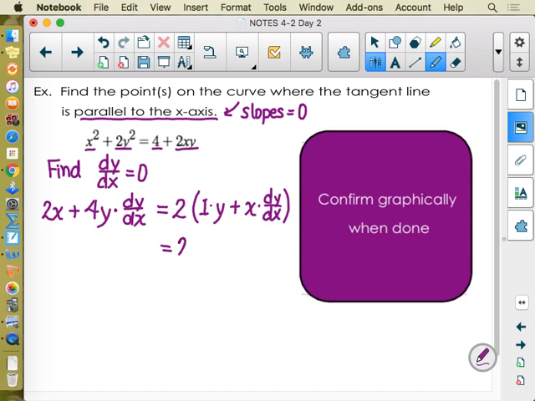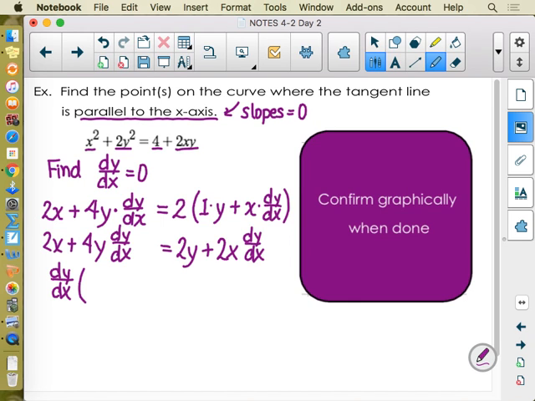I'm going to distribute on this side. Bring this side down. The general idea then is gather all my terms that have a dy dx on one side so that I can take that out. So on this side I'm going to do it in one step. Feel free to gather them first on one side and then factor them separately. On this side there already is a 4y term. I'd be bringing this term over to the left-hand side to join them. This 2y is still here. I'd be bringing this one over to join it since it doesn't have the dy dx. At that point then I want to divide and get my derivative.